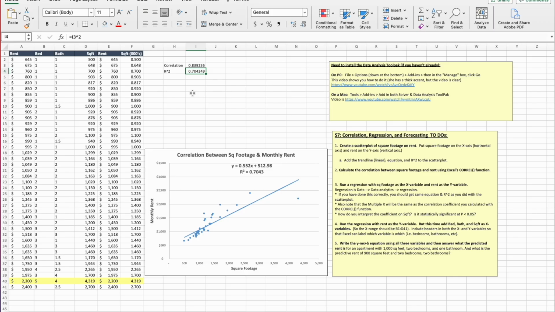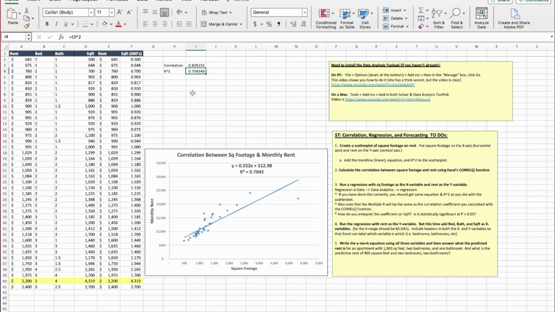And just because something is correlated doesn't mean it's causation. In causation, you cannot change this. We cannot change rent and say this is your square footage. We could with one, but what we're going to do later on, we can't. So the value represents the fraction of the variation that can be explained.